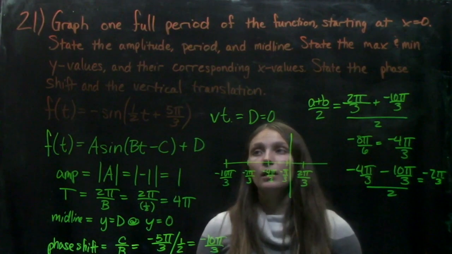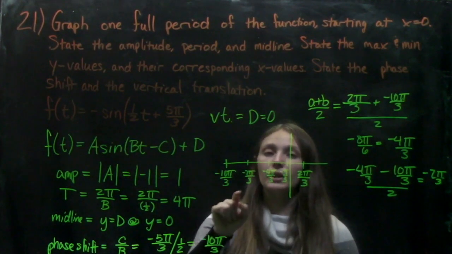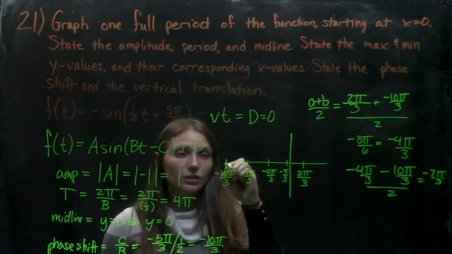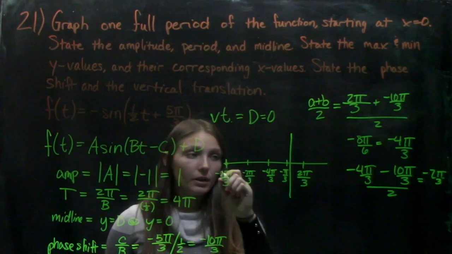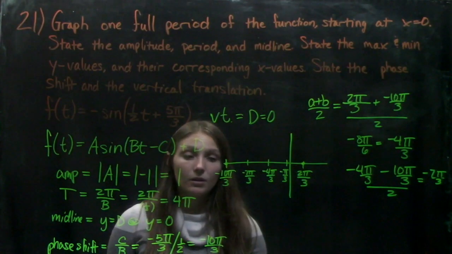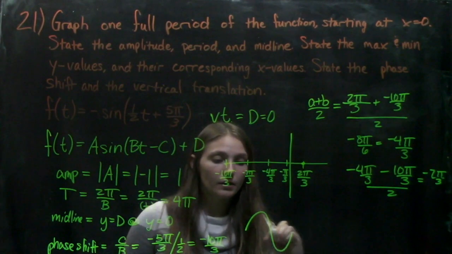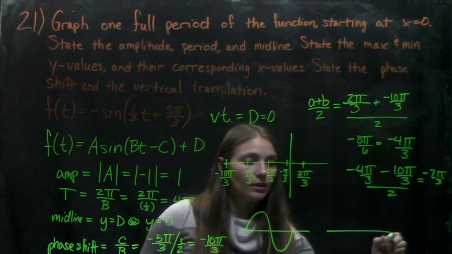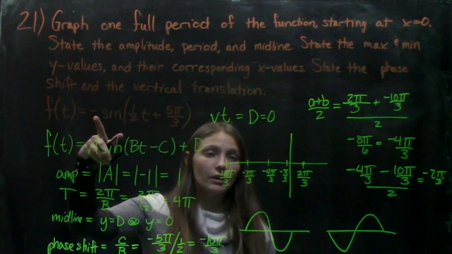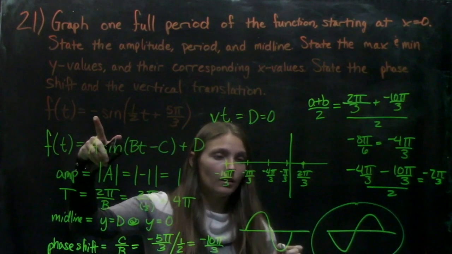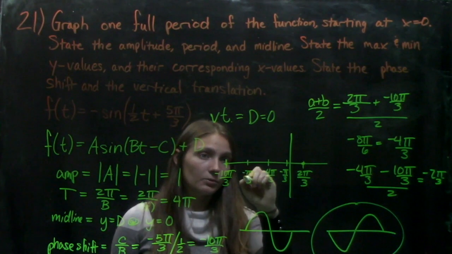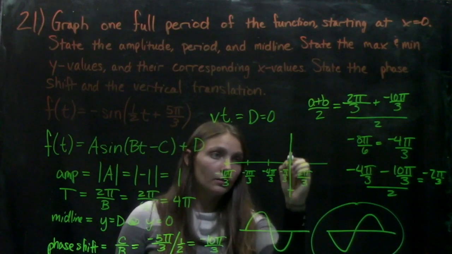Now all that's left to do is go ahead and graph our sine function according to these points. And we know that we're going to start where our phase shift starts. So we have our one point at negative 10 pi over 3, and we're also going to end up where we start. So we're going to also have a point at 2 pi over 3. And we know that sine is going to look like this, or if it's negative, it'll look like this. So since we have a negative 1, we know that we're going to be using this form of it. And then we're going to have our crests and troughs at these first points. So if we're starting here, we're going to go down.